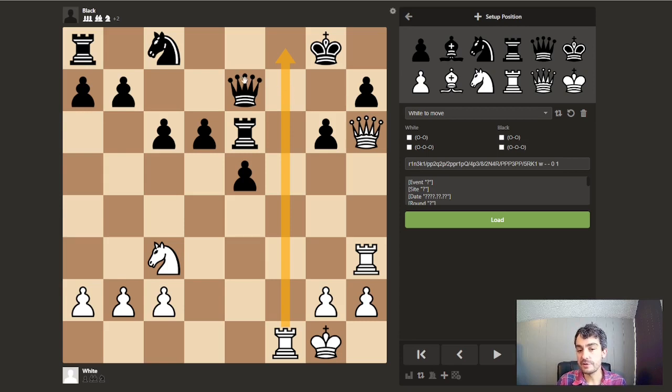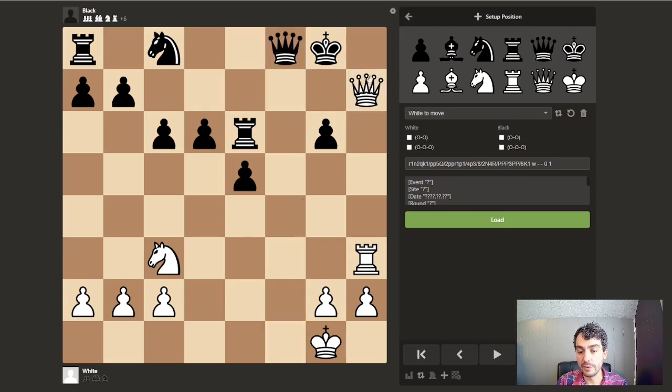And the only answer black has is to take with the queen, which conveniently covers the only other square we were worried about. The king can't go there because his queen's in the way. So check, queen takes, distracted the queen from this square, and that's checkmate. Alright, so that was number 7. Let's move on to number 8.